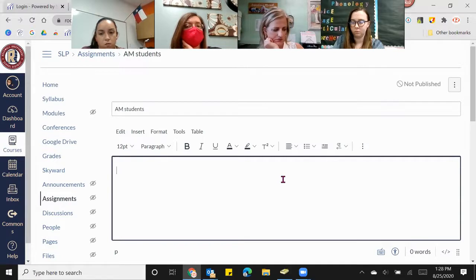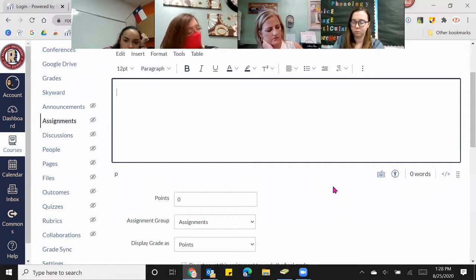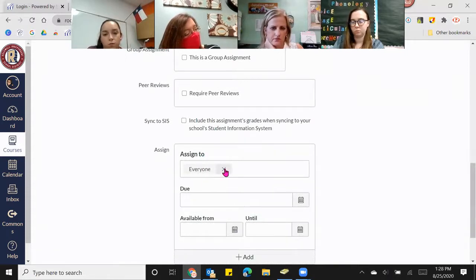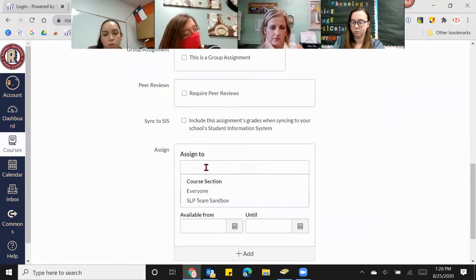So then now that you have this one assignment with this specific link, you can send it to just those students that you want it to go to, student or students. And to do that again, you've got the one Zoom link, so you just scroll down, and instead of sending it to everyone, you just click that and you type the name of the student or students you want it to go to. Got it.